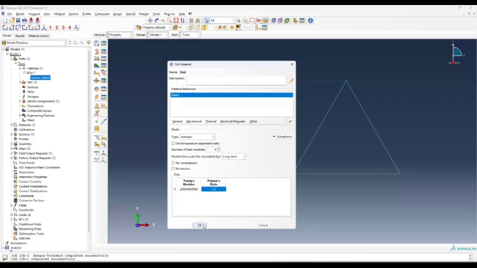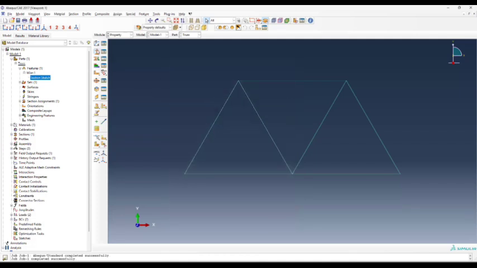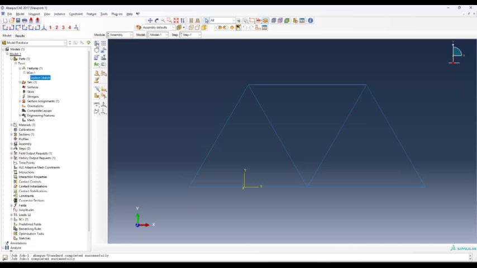Prescribe that, assign it, we're all good there. We create a section which tells us what is where. So we created a section right here, the truss section. We prescribe that that part is in that section. Then we assign the section to a material, and that's the step to essentially say, hey, this part behaves with this material law. We created an instance to bring this part into our simulation.